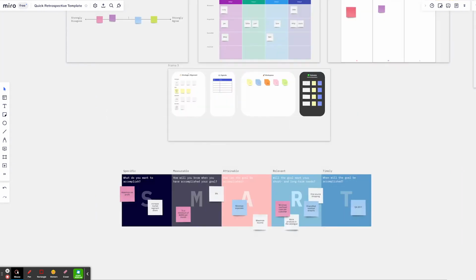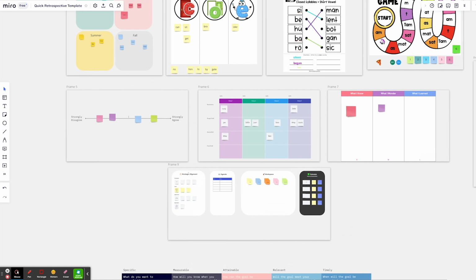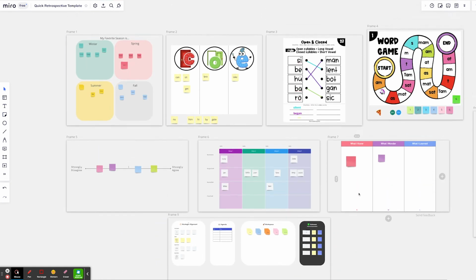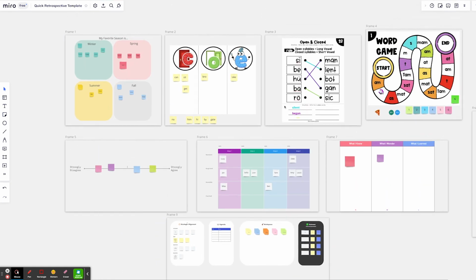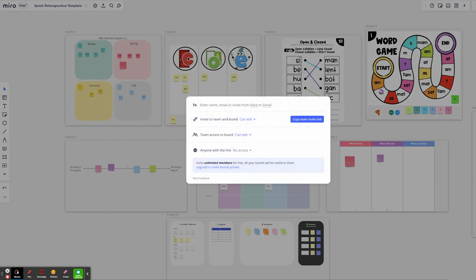Those are 10 ways you can use it in the classroom, but you can also use it to plan with your grade level. I like this template for keeping an agenda and keeping your goals in mind with your team, or you can also use it to make SMART goals. This was already a template made and created by Miro, but you can use a lot of different other templates as well. And if you want to share it with anybody so that they can also collaborate, you just simply click on share. And you have the choice of whether you want to invite them by email or you want to share a link, and there's other ways as well.